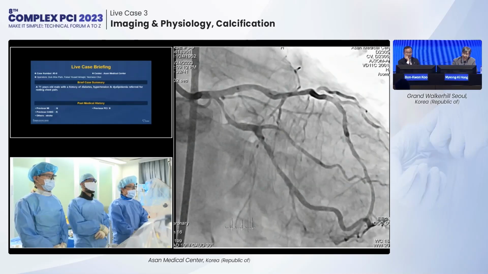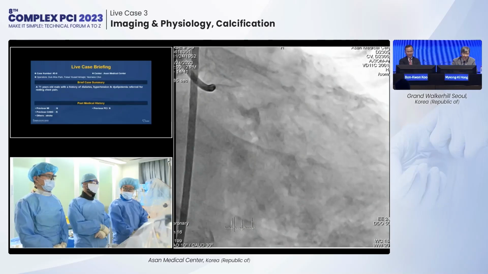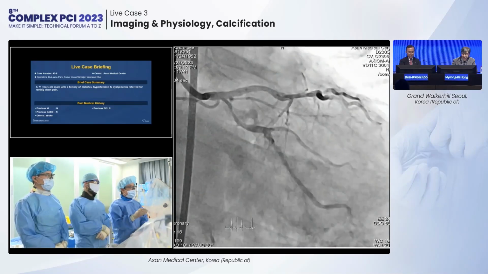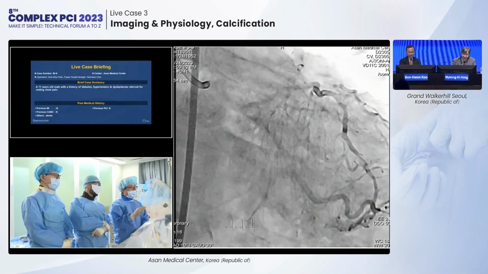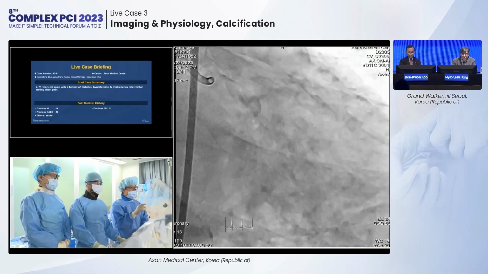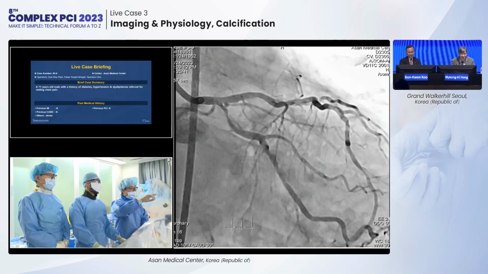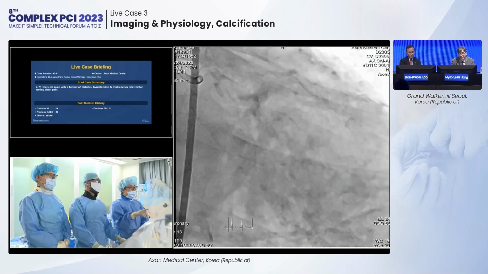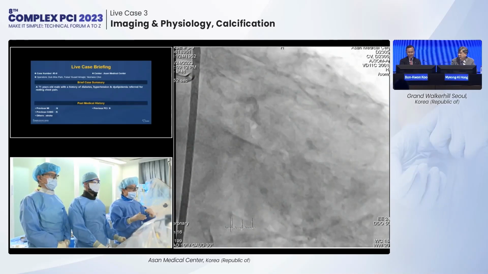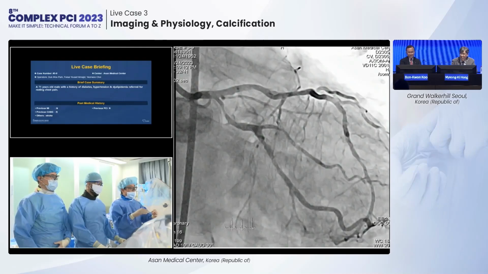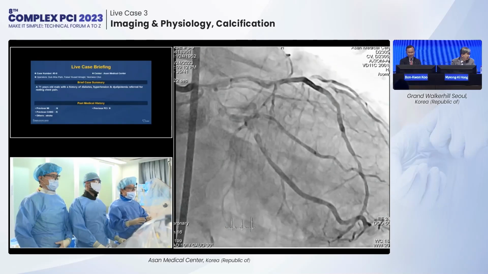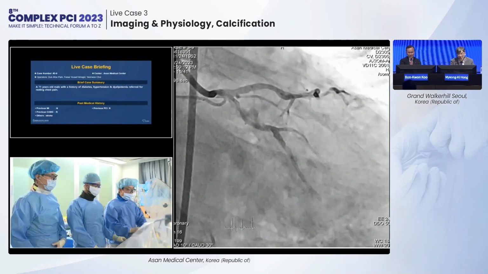Last week we pre-reviewed this case with our team and another faculty. There is a discussion point: the circumflex ostium and distal circumflex seem to be very tight. If the FFR of the LAD is in the intermediate range, we just try exact stenting in the circumflex ostium, and two exact stentings would be okay. But if the FFR of the LAD is significantly compromised, we should treat more extensively with a long LAD stent and a long circumflex stent. After checking the IVUS thoroughly in both branches, if significant atherosclerotic plaque and narrowing are present, we do a more systematic upfront two-stent strategy. That is our predefined plan.